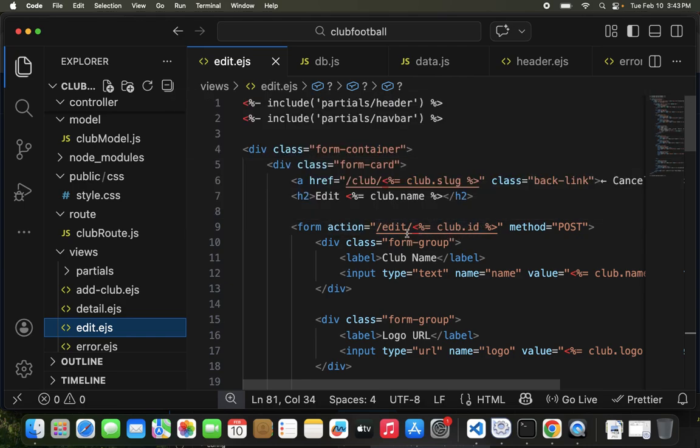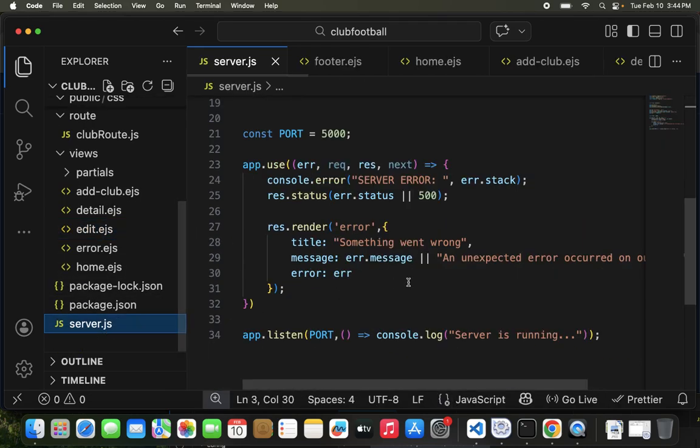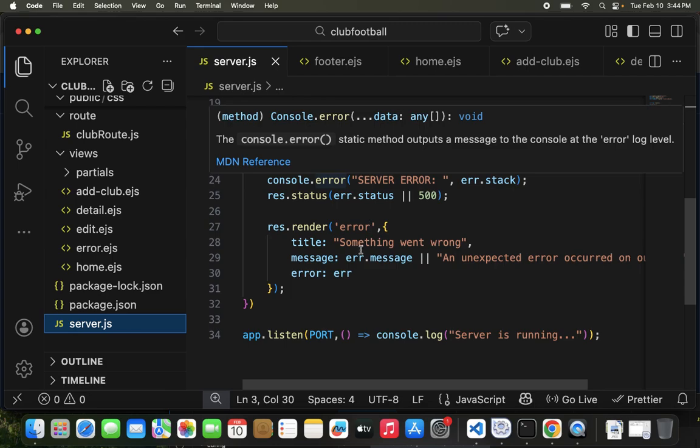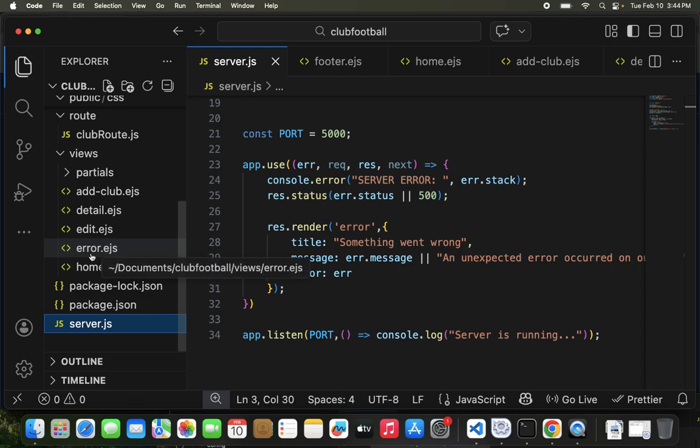Guys, this route has to be the same as what we have in our route. If it's different, well, you're going to get a big fat error. Except in your case, your big fat error is well organized, because we've written a middleware here in our server that handles our error elegantly. So this is rendering an error view, which we have designed here. But a beautiful error is still an error, right?